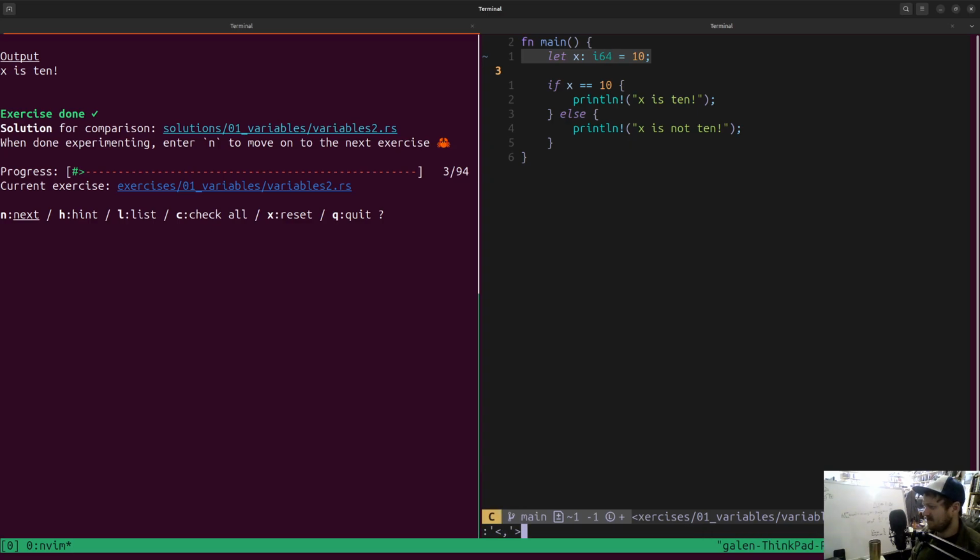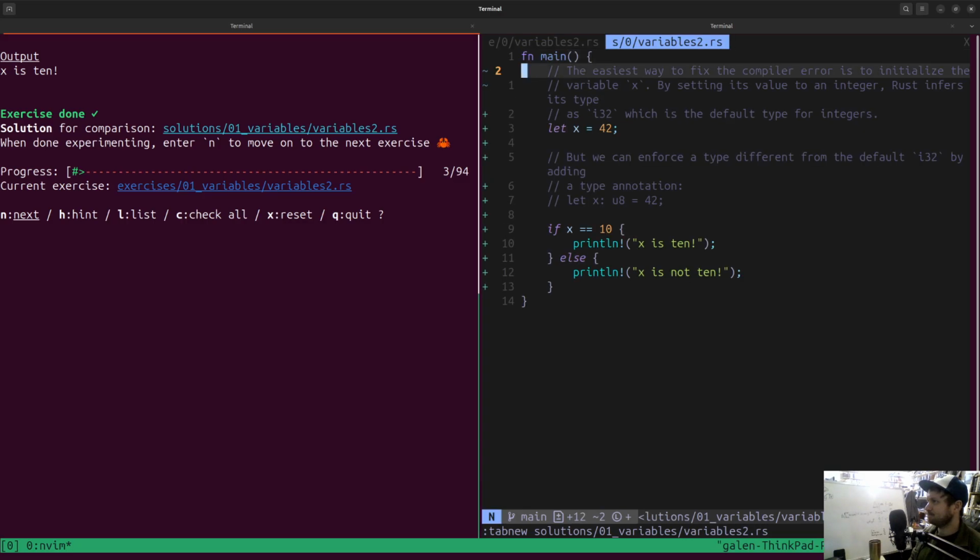Now, I believe we should also take the opportunity to look at the solutions. So this is for variables, and this is variables2.rs. So what did they do?